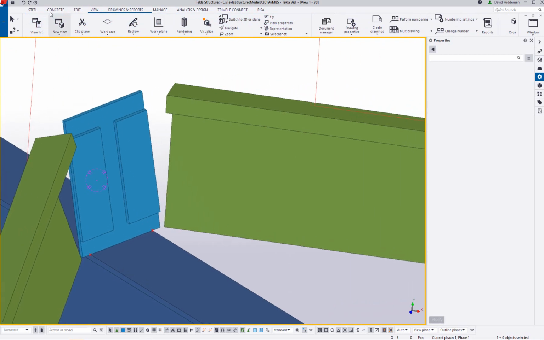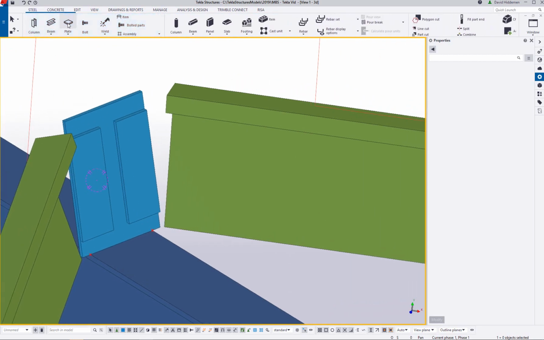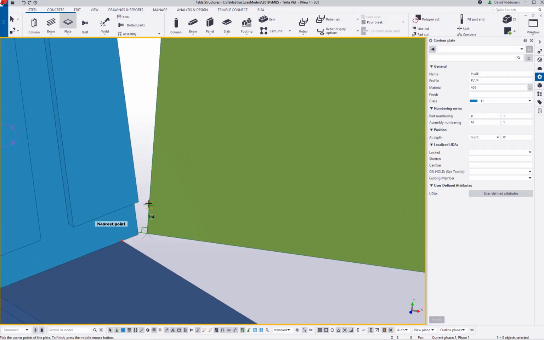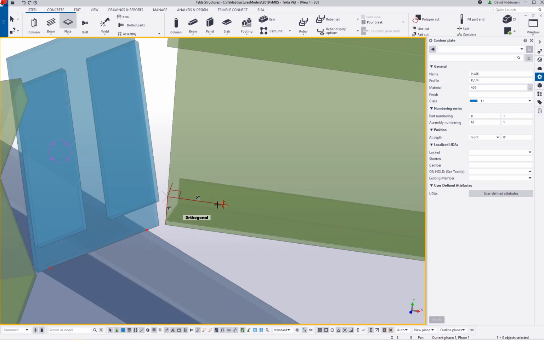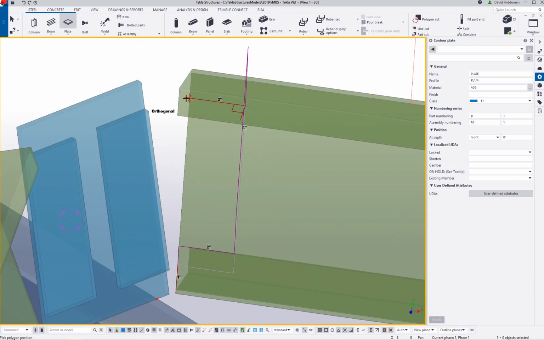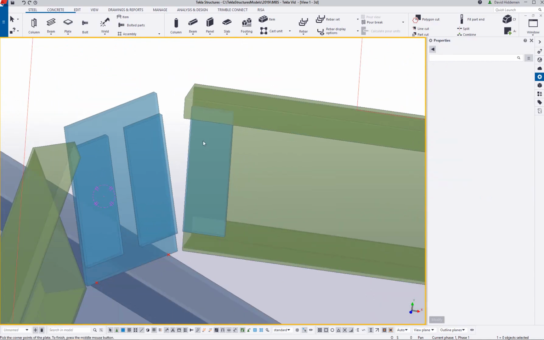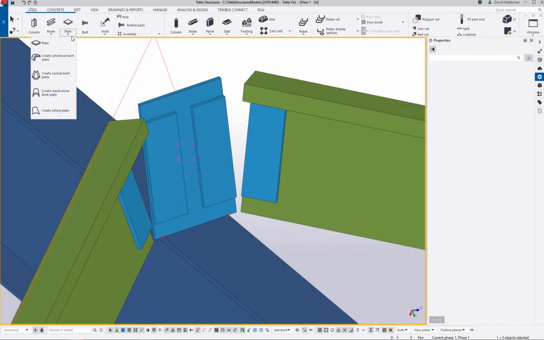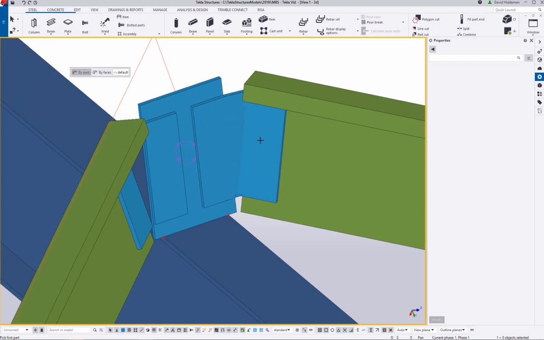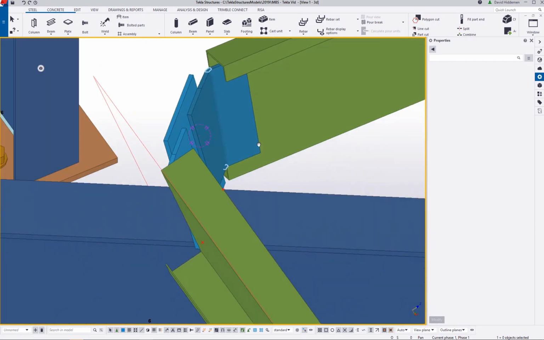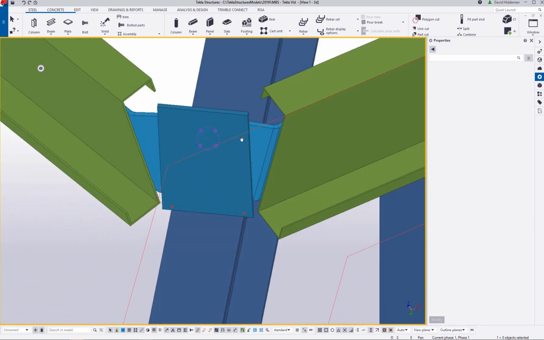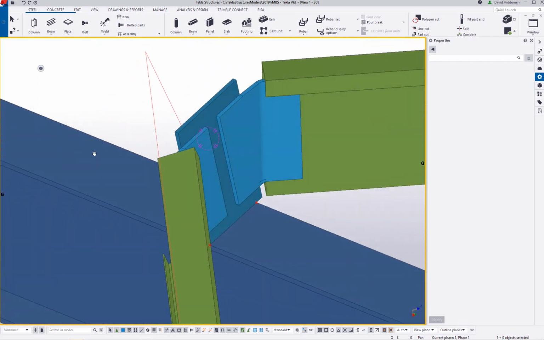Again, first thing we want to do is change our work plane. So if we align the work plane with the face of the purlin, when I go to create my plates, they will also be aligned with the purlin. So under the plate creation dropdown, there's this create cylindrical bent plate command. And basically what you do is you pick the two halves, and then this tool will extend and combine them to create that folded plate.